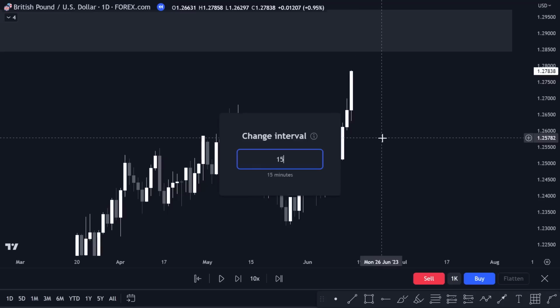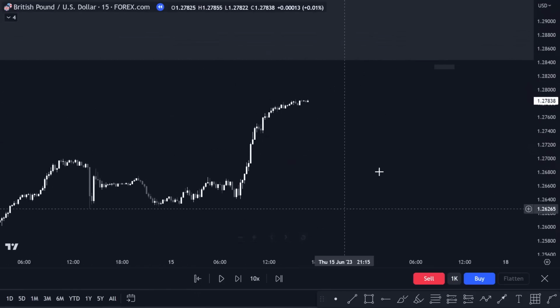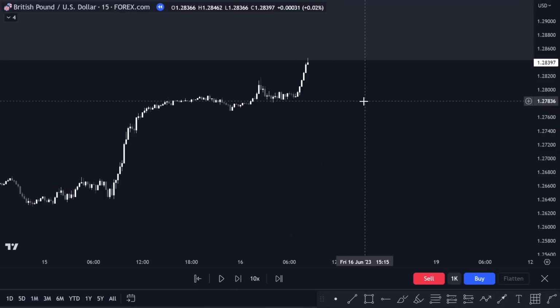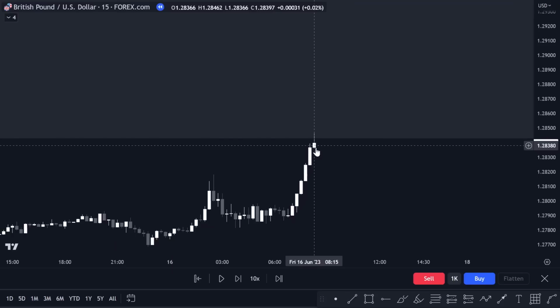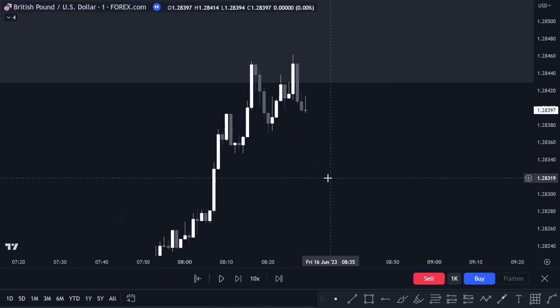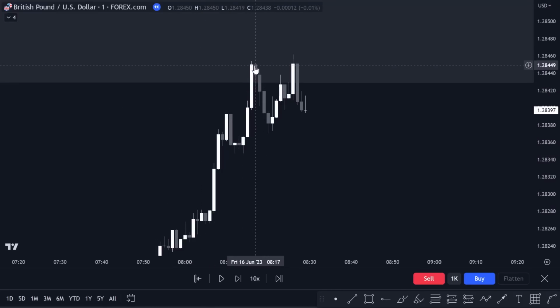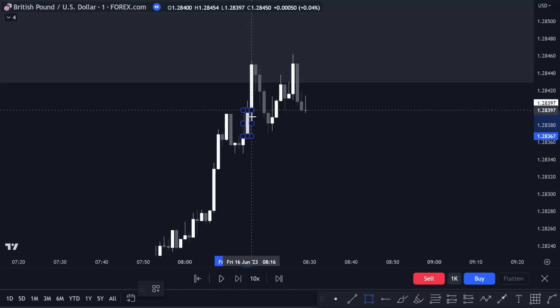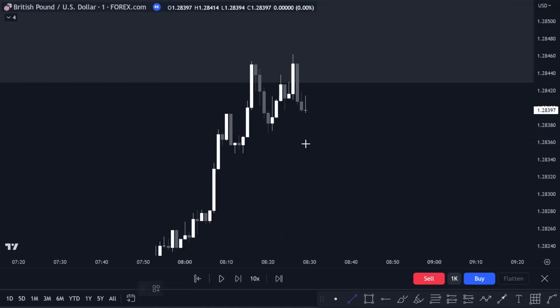Okay, so you would go to the 15 minutes first, and you'll wait for price to go there, and now price is going into that fair value gap, and we can see there was a type of reaction here. But let's say we are on the 1 minute, we can see that price came here, reacted, and then came to fill this fair value gap, started to go up, down, no change of character, nothing. Price filled this fair value gap, so we can say that this is an intermediate term high. There was a sweep here.